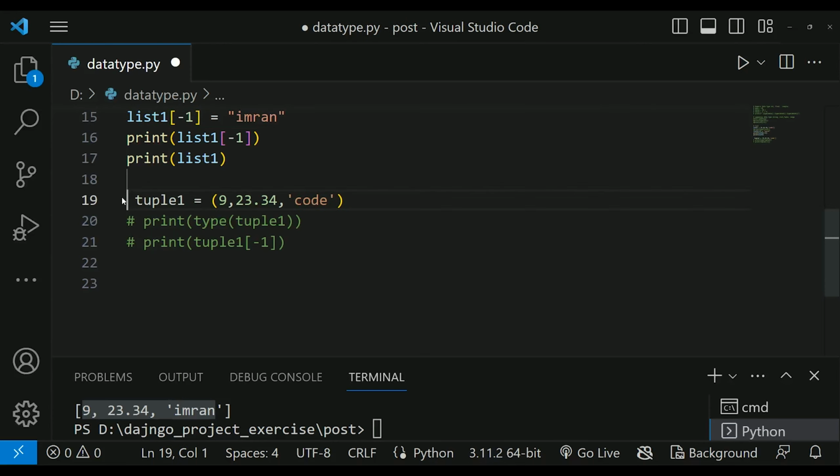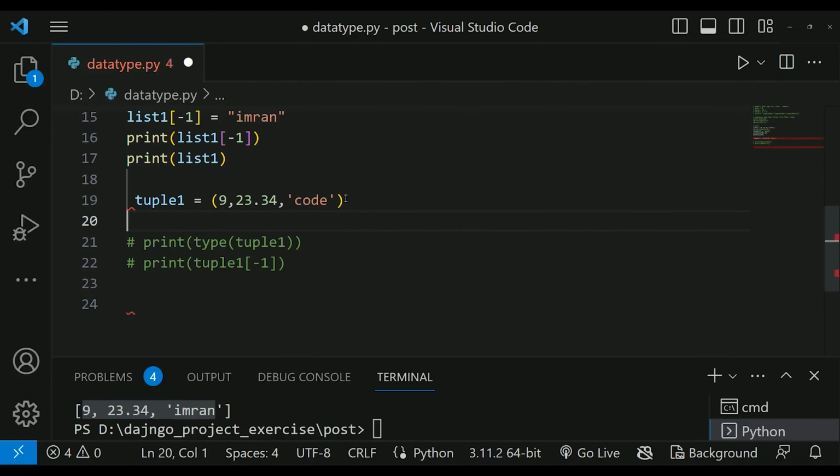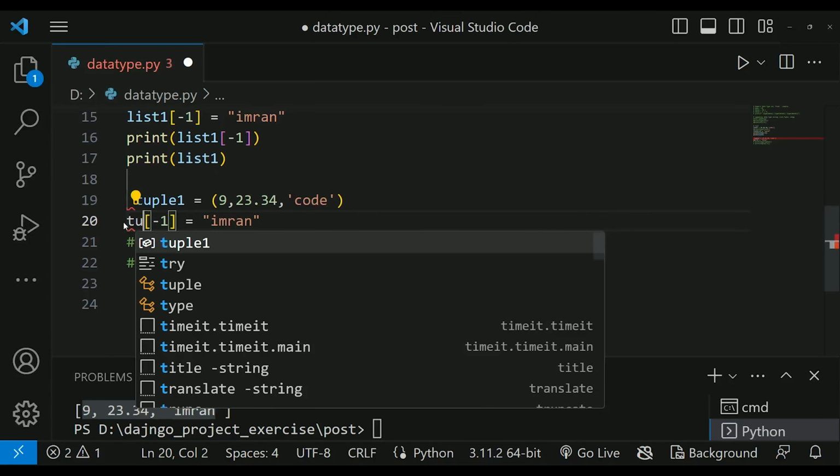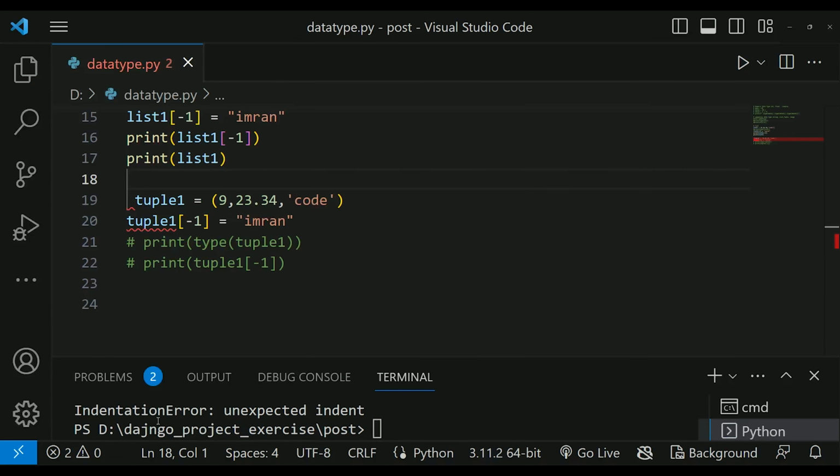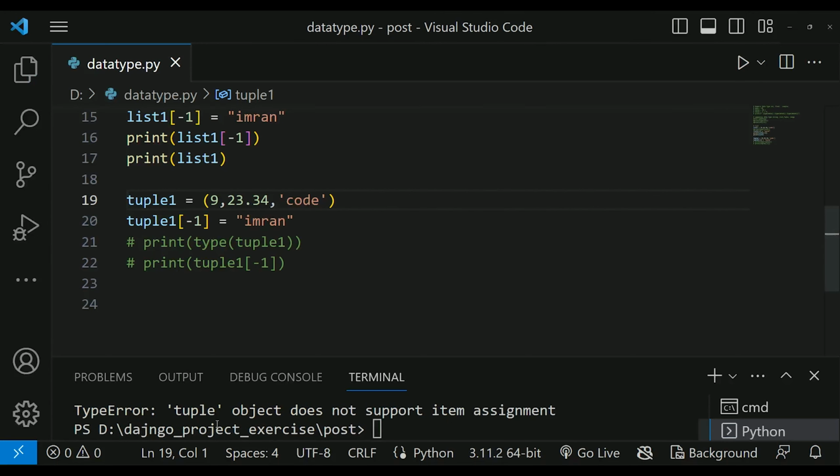Let me uncomment it and tuple1. Okay, see, indentation error. Oh, why? Okay, there is an indentation problem. Tuple object does not support item assignment. See, you cannot assign like a list in the case of a tuple.